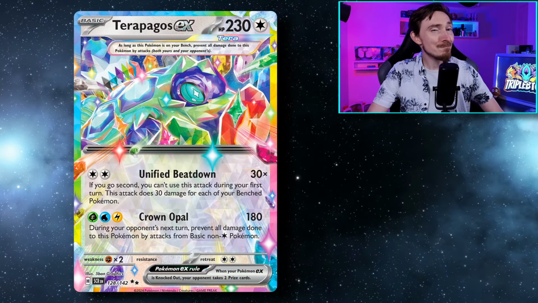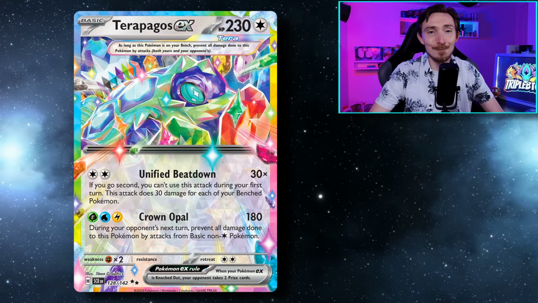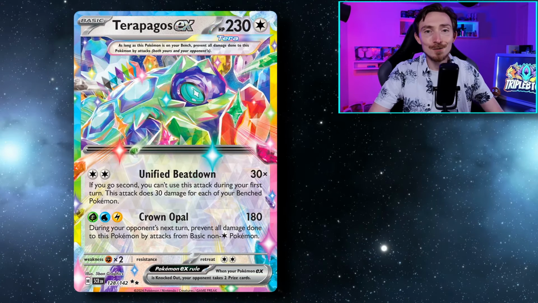Now, Terapagos might not look like a tank right off the hop, only having 220 HP, so you're probably sitting there wondering, well, how's this little guy meant to be surviving against the heavy hitters that are in the format? Well, first of all, I've got to say, great question. Has anyone ever told you that you ask great questions? But also, he's in the Turtle Club, so he's got a whole team backing him up. The first member of that team is Bouffalant.